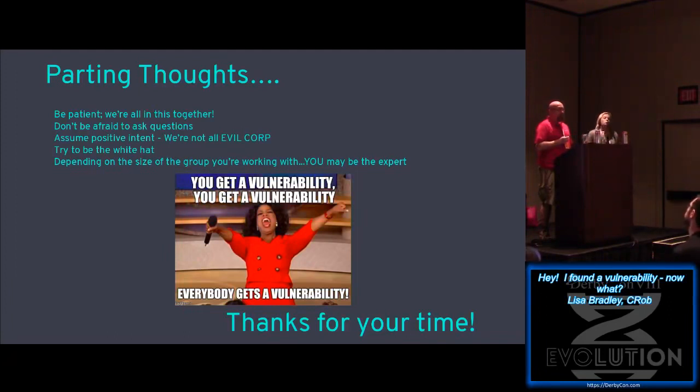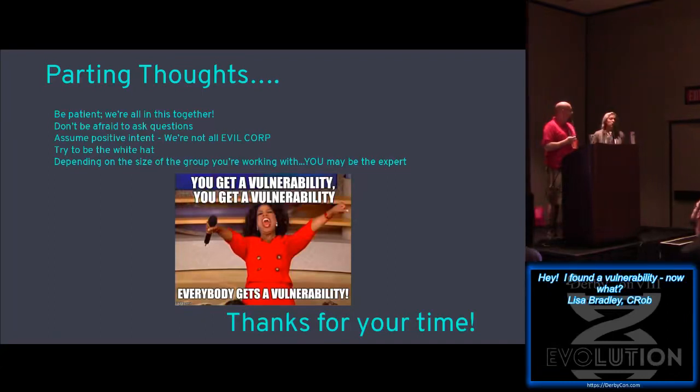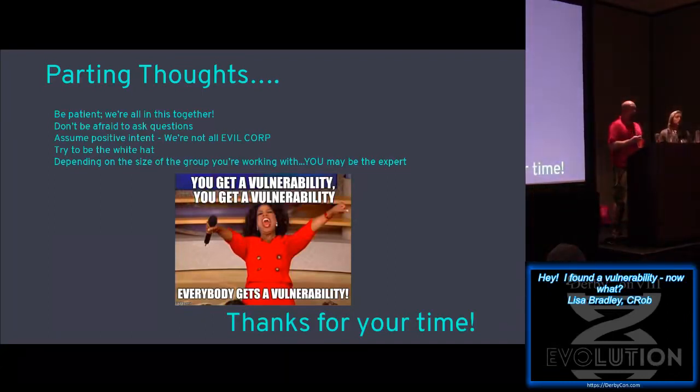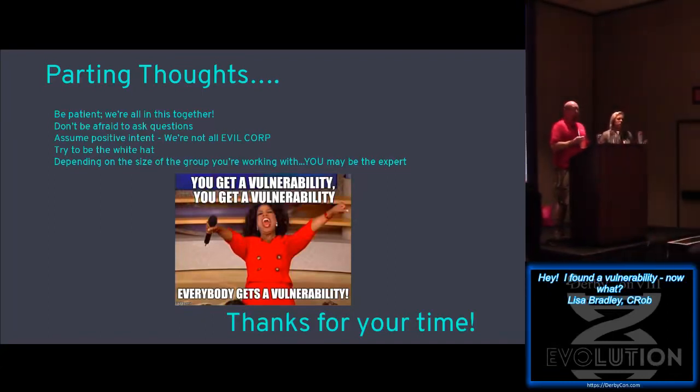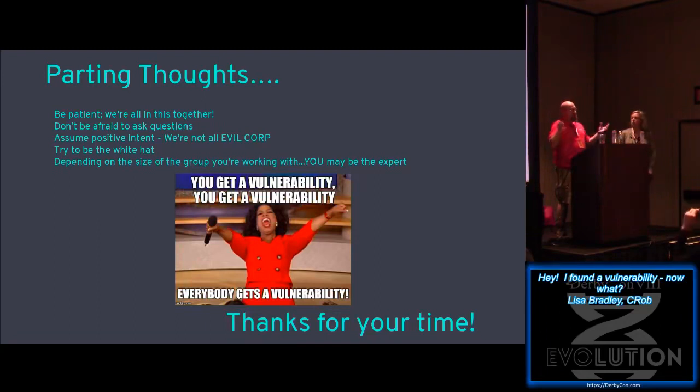The question was, what if they don't want to assign a CVE? Then you yourself can go to MITRE and ask them for a CVE for the issue, and MITRE will usually try their best to get a hold of that company and work with them to do it. And if it's an open source project, there is the DWF project, the Distributed Weakness Filing, that tries to represent all of open source. Ourselves, SUSE, we're a CNA, and we can offer CVEs on behalf of open source.